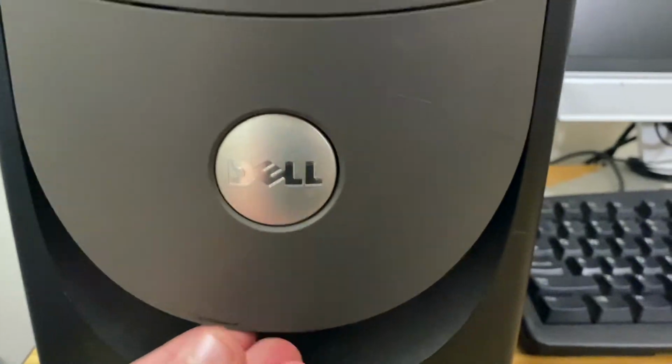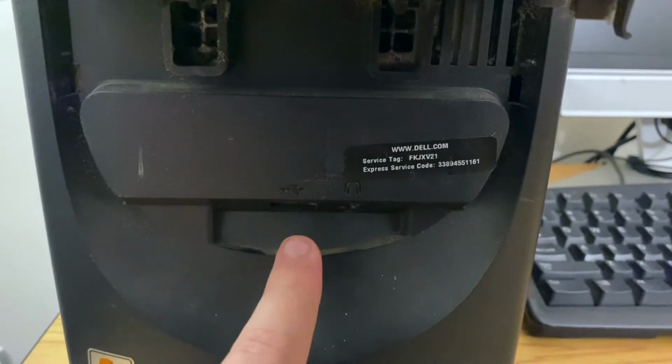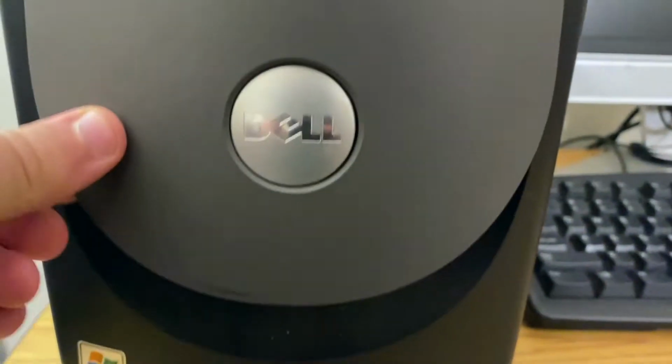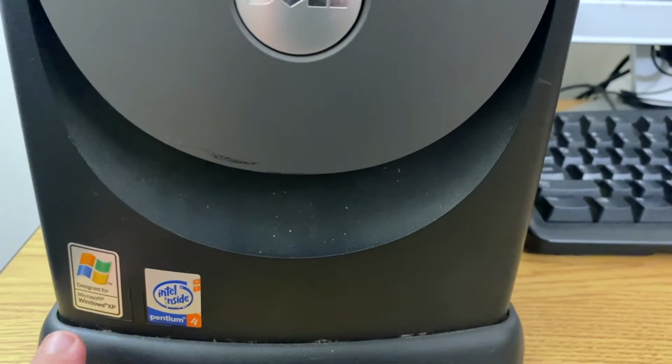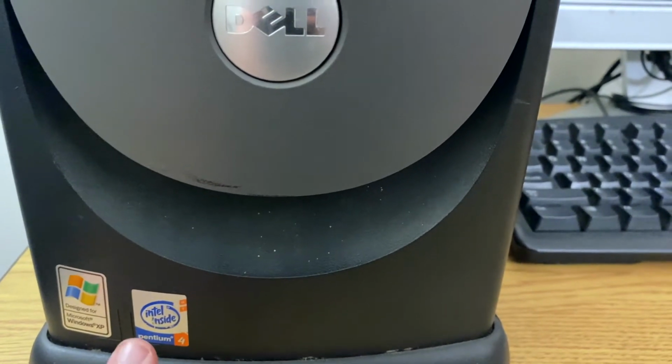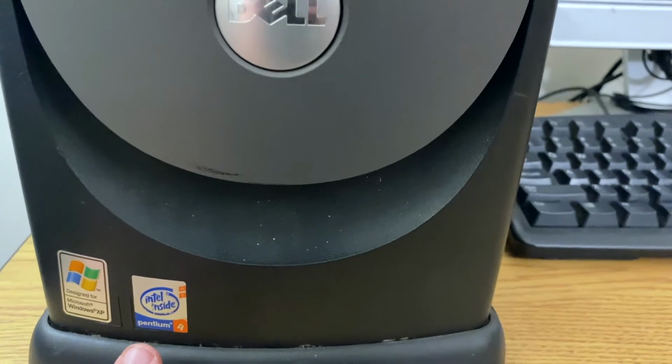The little Dell logo under this flap. Under here, you have two USB ports and a headphone jack. If you go a little bit lower than that, you'll have the Windows XP sticker and the Pentium 4 hyper-threaded sticker. And this is the first time I've ever encountered a hyper-threaded Pentium 4 in my life.